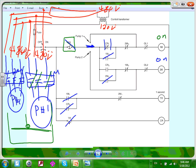So long story short, when we're in auto, they have this loop here that can guarantee how it should work. The first time this kicks in, calls for a lift, pump one will work and run for 2 hours. Then it reaches where it should be, it turns off, that switch goes down, right? Hours later, they call again, it turns on again. Instead of turning on pump one this time, it switches to pump two. So it alternates the two pumps.